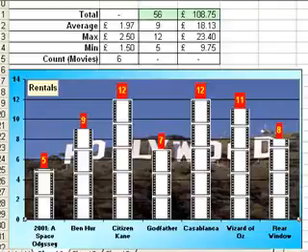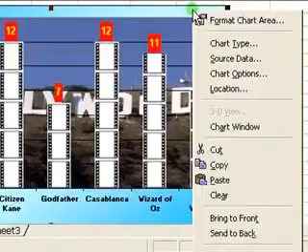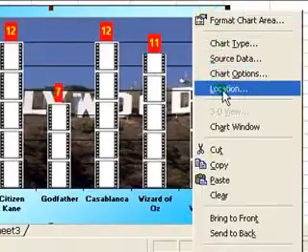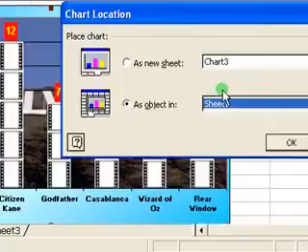The next thing I'm going to do is show you how to move the chart. Later on in this tutorial I'm going to create a simple pie chart, and before I do that I'm going to move this chart out of the way. To do that, all I need to do is right click on the chart. On the shortcut menu that pops up, go to Location, and that gives me the option, as you can see, as object in Sheet 1, which is where it already is, and the other option is as new sheet. So it's going to create a new spreadsheet within this workbook. It's going to call it Chart 3 because I've done a few other ones as well. So I just click as new sheet.